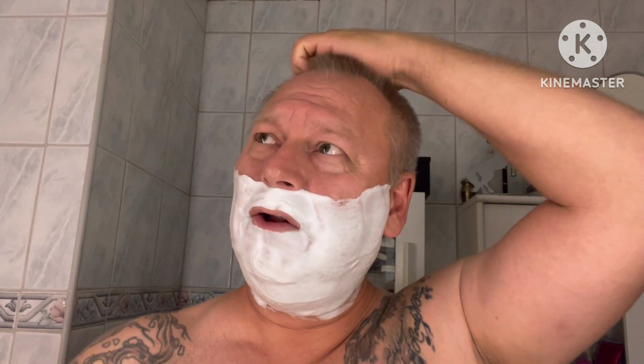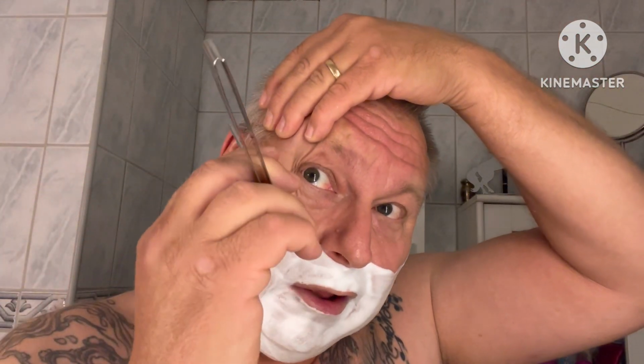I'm gonna put away that strop so it doesn't drop brush water on it. So let's try it again. Second use of this blade. I strop every time I use a Sextoblade, because I had tried to do it once with, I think I got 30 shaves from a blade, but 15 shaves is just great.